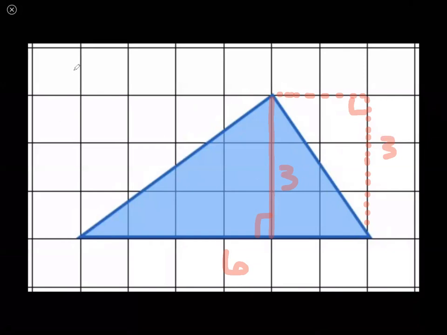So now it would be a matter of doing the formula. So I've got 6 times 3, and then I'm going to divide that in half. So 6 times 3, you guys all know this. I wish you guys could yell it at me. 18, it's 18. And then we're going to go ahead and cut that in half. And 18 cut in half divided by 2 is 9. So the area of this would be 9 units squared.